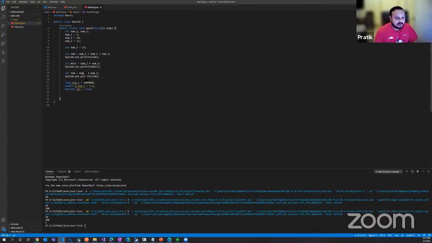So you see what happened there was num3, which is 15, and num2, which value was 12. It did a 15 modulus 12. What it means is that if you divide 15 by 12, what will be the remainder? So if you divide 15 by 12, what will happen? 12 into 1 is 12.